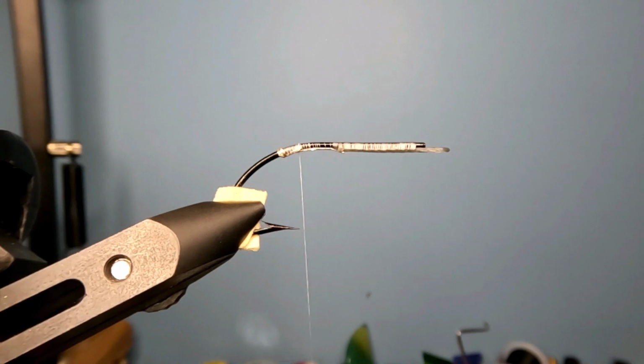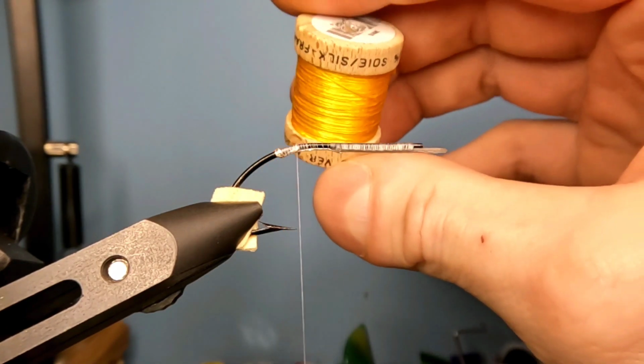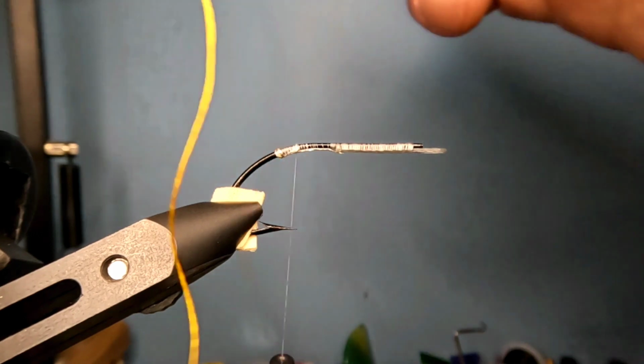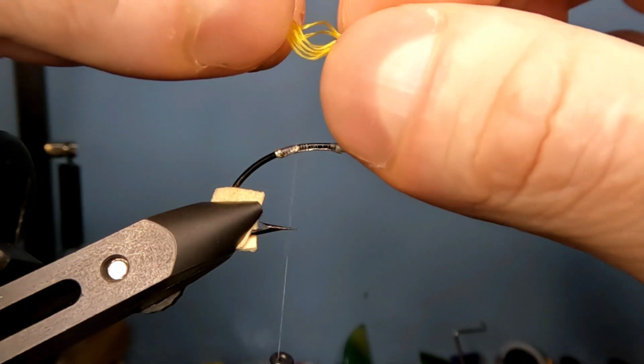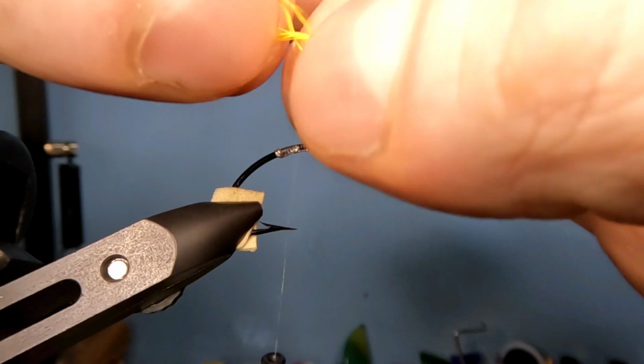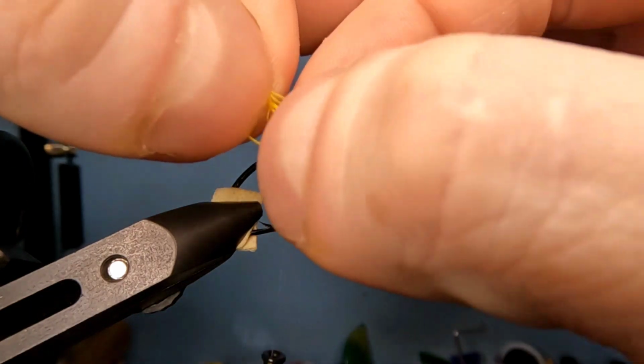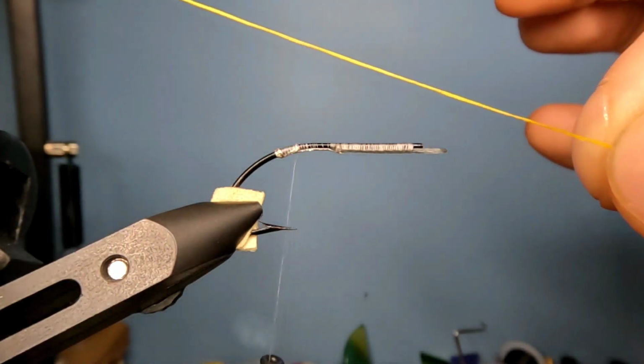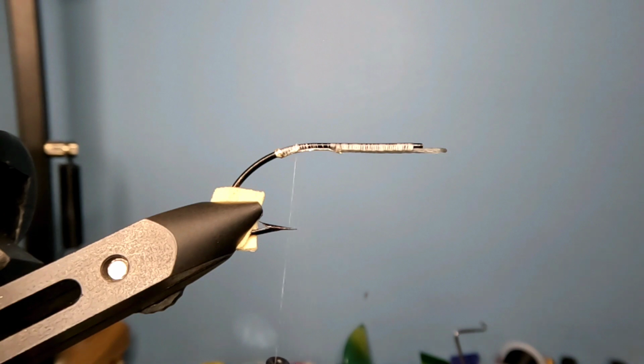The floss we're using is some yellow. I'm just using the Oveil from 54 Dean Street. Don't need much of it. And of this, I'm going to just strip away two strands. As you can see, it's five different strands there. I'm just going to take two out, and the rest I'll set aside for another fly.